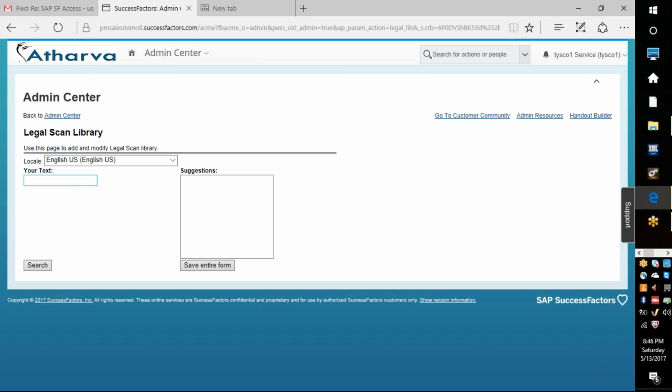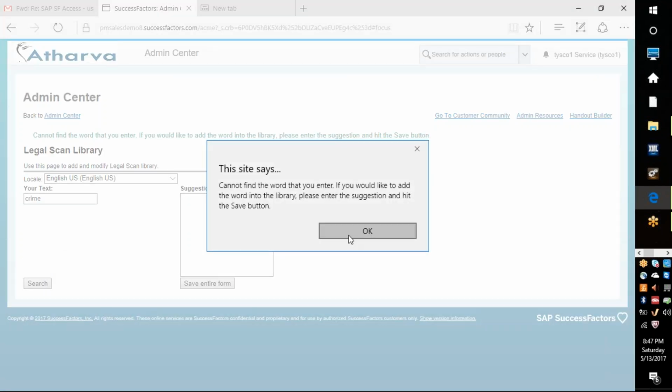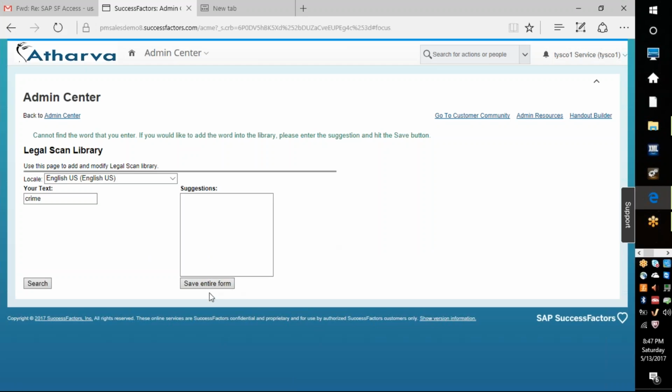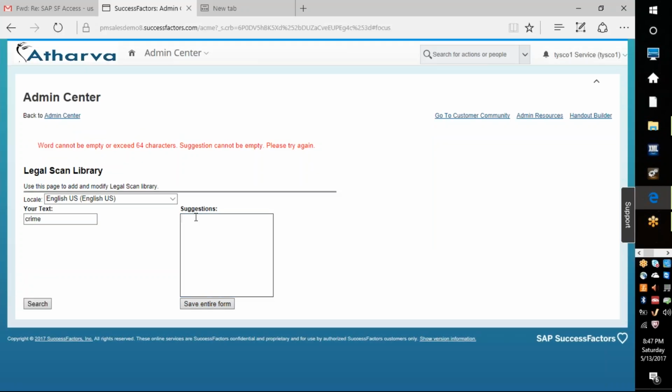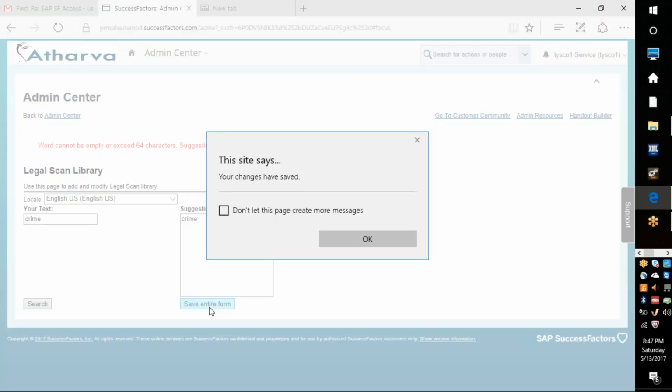For example, if you search the word crime, it says it cannot find the word you entered. If you would like to add the word into the library, please enter the suggestion and hit the save button. So you will be able to save this word here.